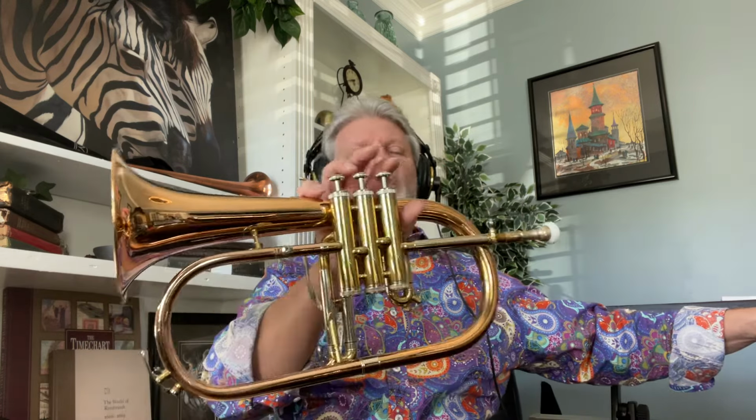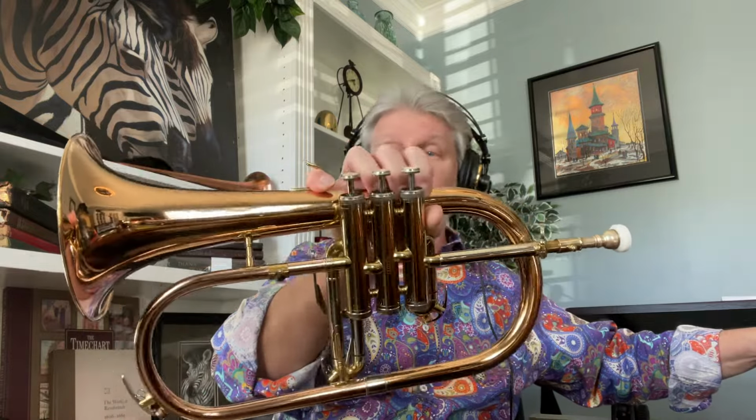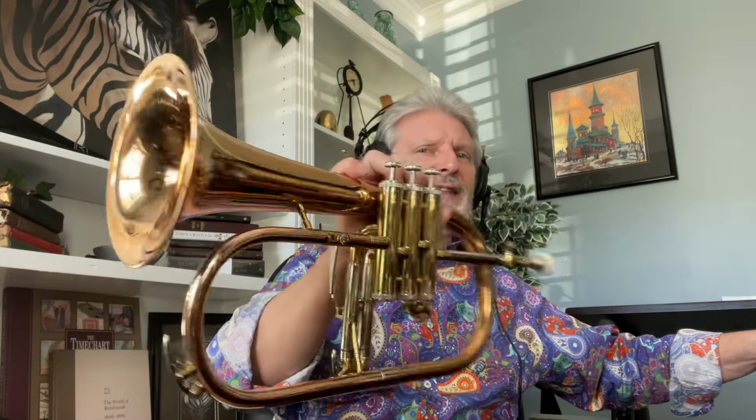Okay, with the Dillon Flugel and again with the Reeves Flugel mouthpiece, we'll try Summertime. This one does have the bronze bell as well. They make a brass bell version. I believe this is the bronze bell. Should be just a tad warmer.